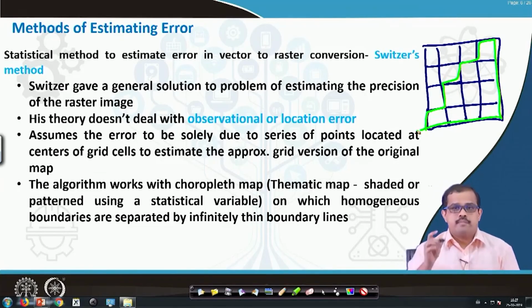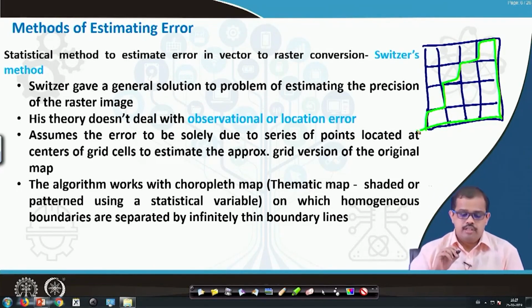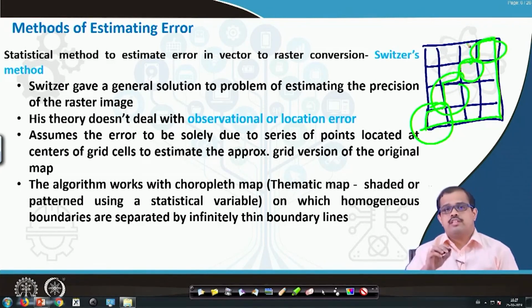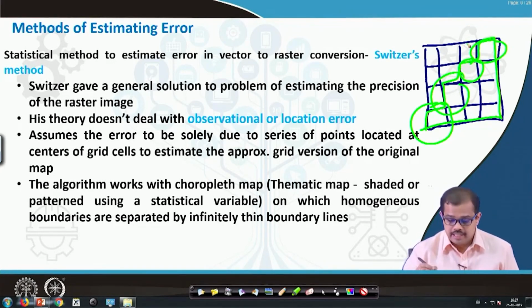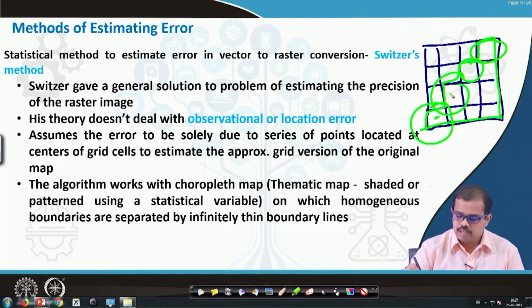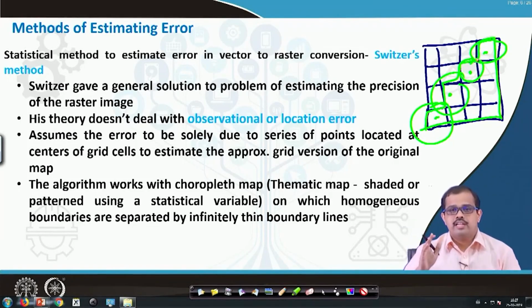What it actually means is that it does not consider the position or the location where it is actually located in the entire grid, but it considers only the approximate center values here and looks at how good it is, whether it is displaced or it is in the estimated location, that is correct or not.